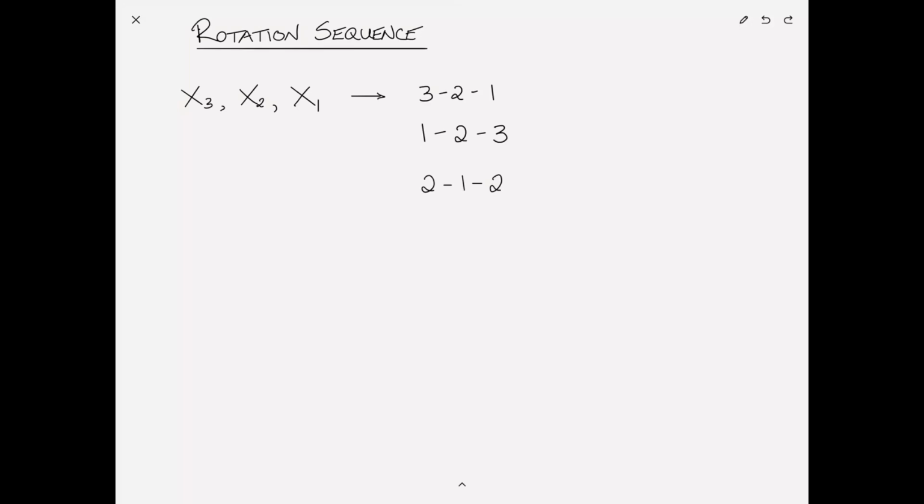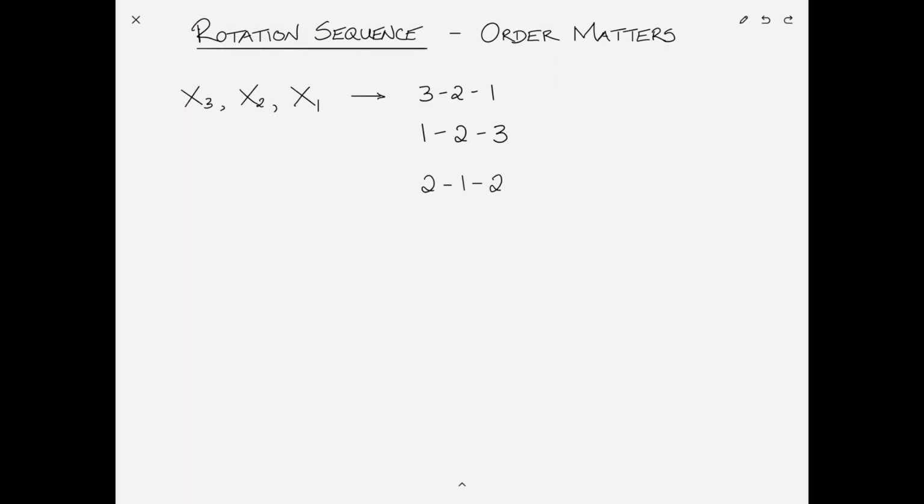Whatever you decide to choose for your rotation sequence, once you've picked it, you must keep it in that order for the remainder of your model and for your problem. You can't do one rotation in a 1-2-3 sequence and then the next one in a 3-2-1 sequence. You've got to stick to whatever sequence you decided is going to be the order of your rotation. That is the most important thing about it. So let me re-emphasize that here, that order matters.